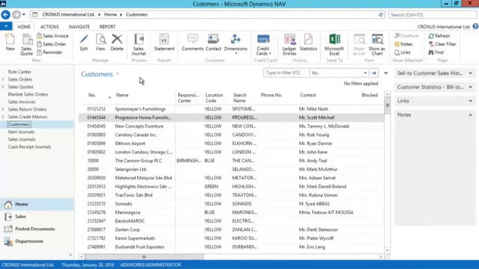Let's have a look now at how we can create notes about records in the system. So in the application, when I go to a record, which might be a customer, an item, or any record shown in the application, you might have noticed here in the fact boxes a notes fact box. Now, how do I create a note about the customer?